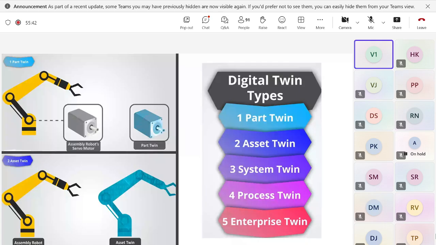And then we could see here at the joint, we have a motor which is able to move, which we talk about in terms of degrees of freedom, how it is going to be operated. So that's a part of it. And the asset twin is nothing but when I'm connecting the different links or the hands of the robot, I call this entire structure an assembly robot. So assembly robot is the asset twin. Similarly, I have a virtual model across it. Then we have a system twin.